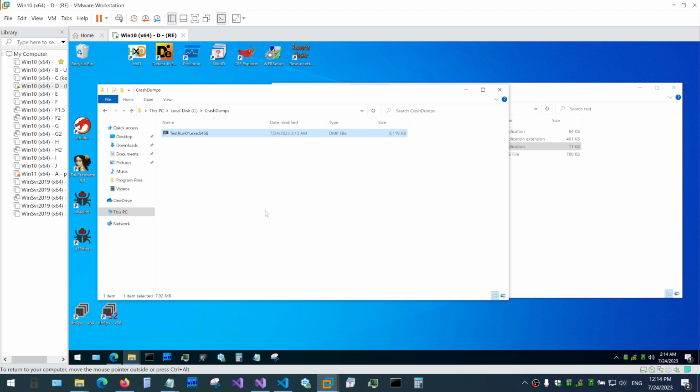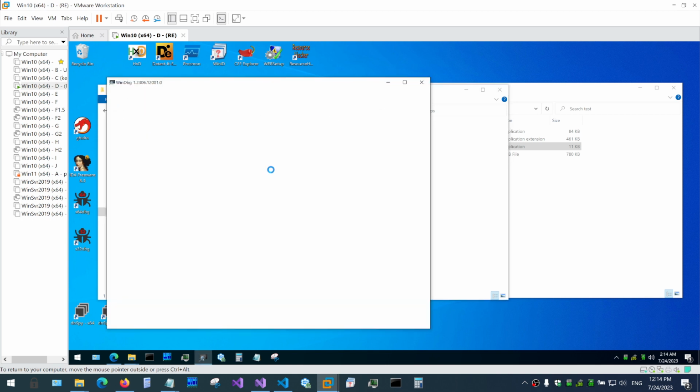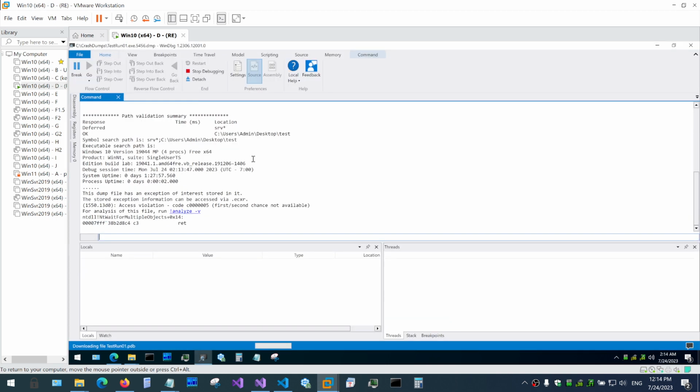Now, how do you analyze what happened? Real quick, if you remember, we installed WinDbg. We can use WinDbg to actually see what happened. So if I double click on the crash dump file, right off the bat, you can see that WinDbg tells us that this is an access violation.